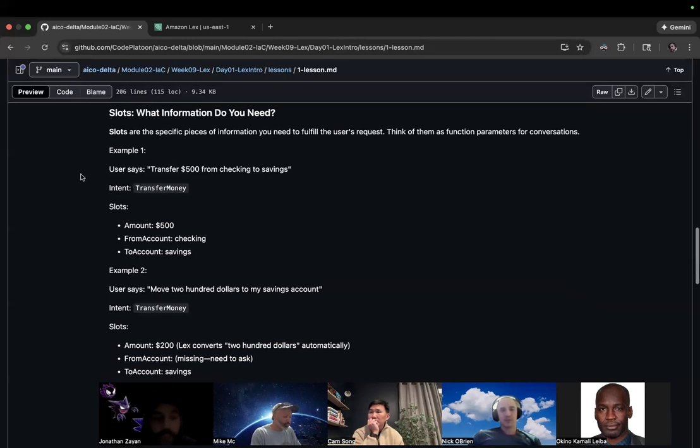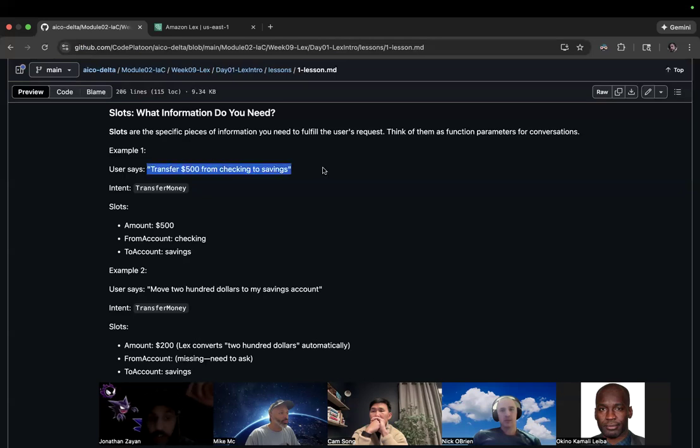So an example, let's say a user says, hey, transfer $500 from my checking to savings. All right, so it can be inferred that their intention is to transfer money. Now the slots, these are the parameters that are needed to transfer money. In this case, they need an amount, $500, the user said it. They need to know which account it's starting from and which account it's going to, because it's a transfer: checking and savings.